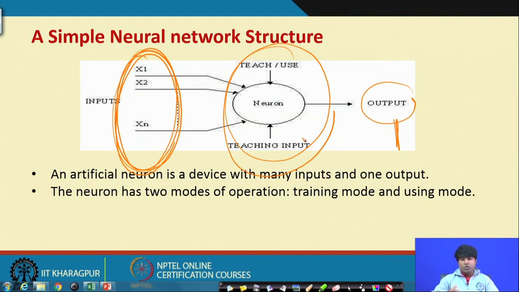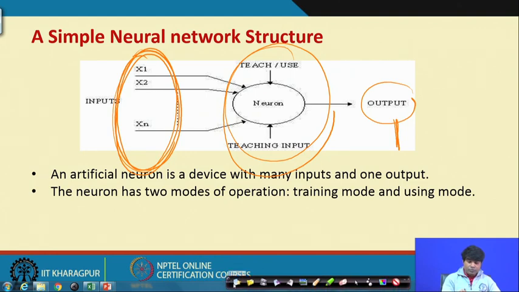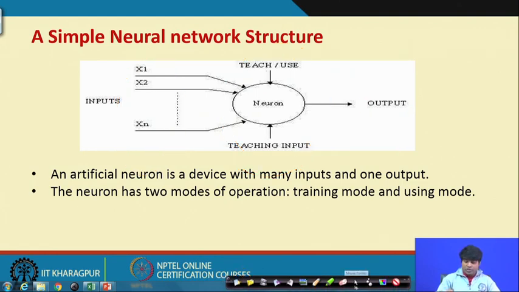First we use some data to create a training structure, then we use this trained structure in a usable way to predict the output as required. So, what will it do technically? The structure is like this. With the help of input and the particular structure, we will go for the output, in modes like training mode and using mode.